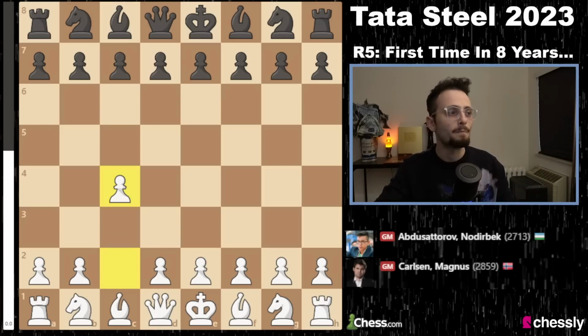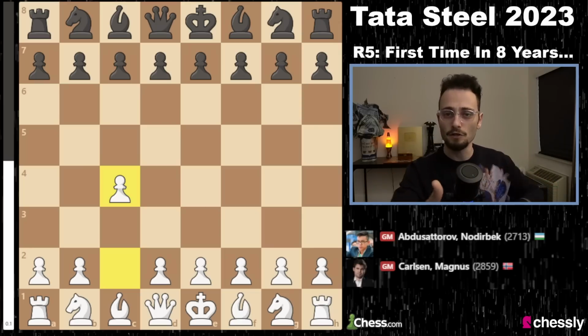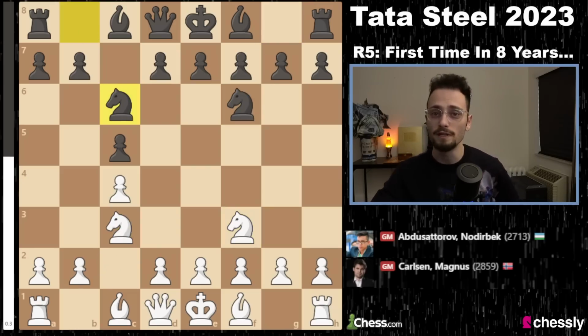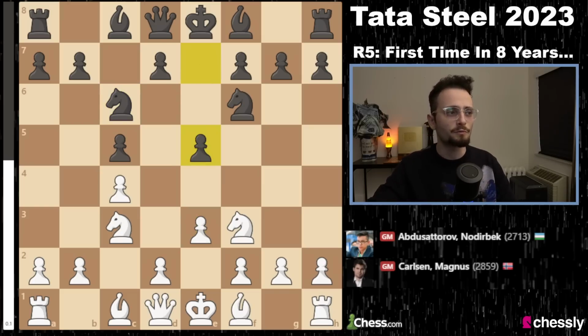Now, Magnus began this game with the move c4. All right? His opponent is Nodirbek Abdusaturov. Now, if you haven't heard his name, you better get used to hearing it, because he's leading the tournament right now at the time of this game. He's also the former World Rapid Champion, which Magnus just took away from him. And Magnus in this game played like this, and Nodirbek played e5.